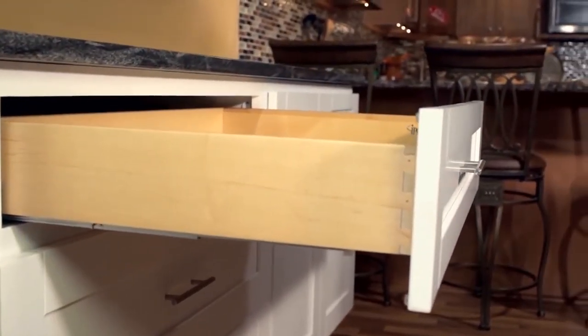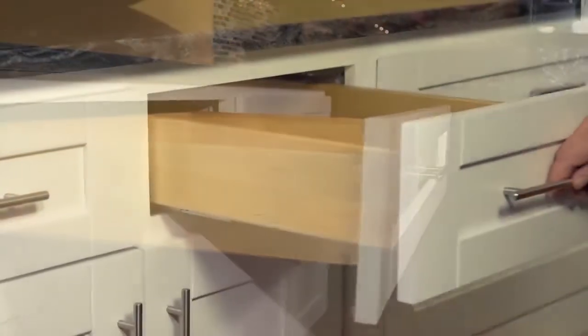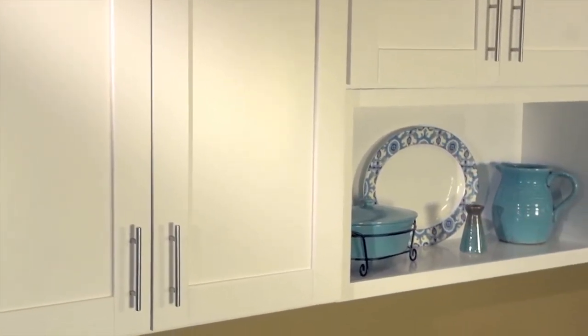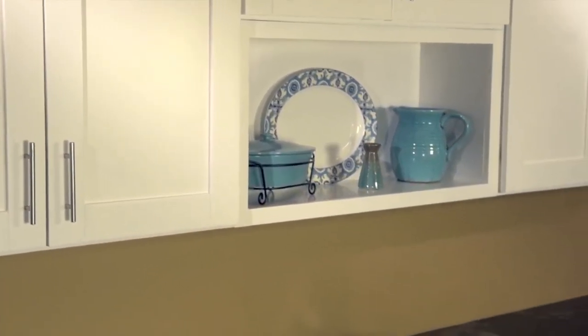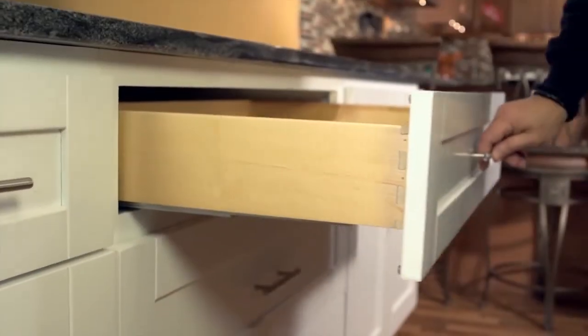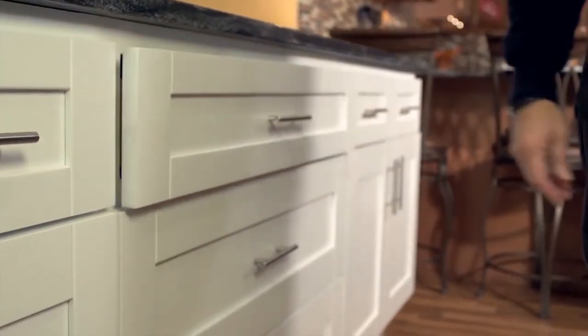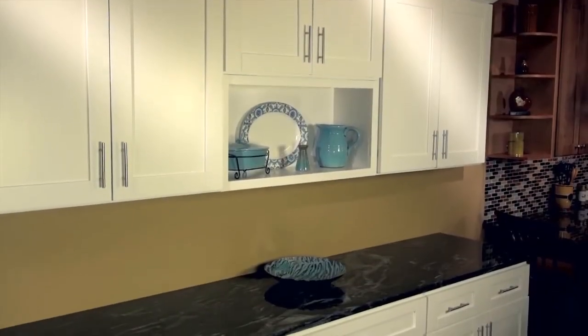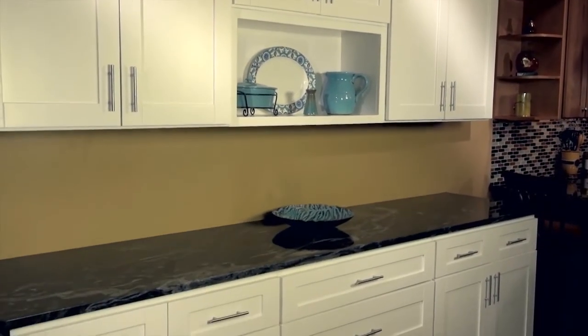White painted cabinets on a solid wood door create that light and airy feel that interior designers and contemporary homeowners are seeking. The Beach Haven comes with all you would expect in a superior quality cabinet, including soft close full extension dovetail drawers and soft close European style hinges. With a 5 piece solid wood drawer front that is an upgrade elsewhere, the Beach Haven will make your kitchen the envy of all your neighbors and friends.